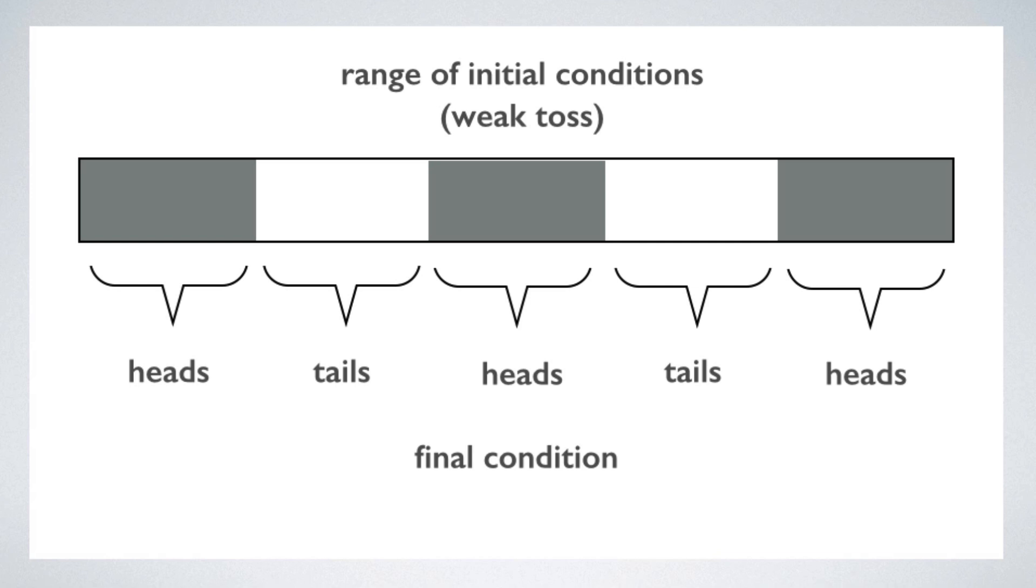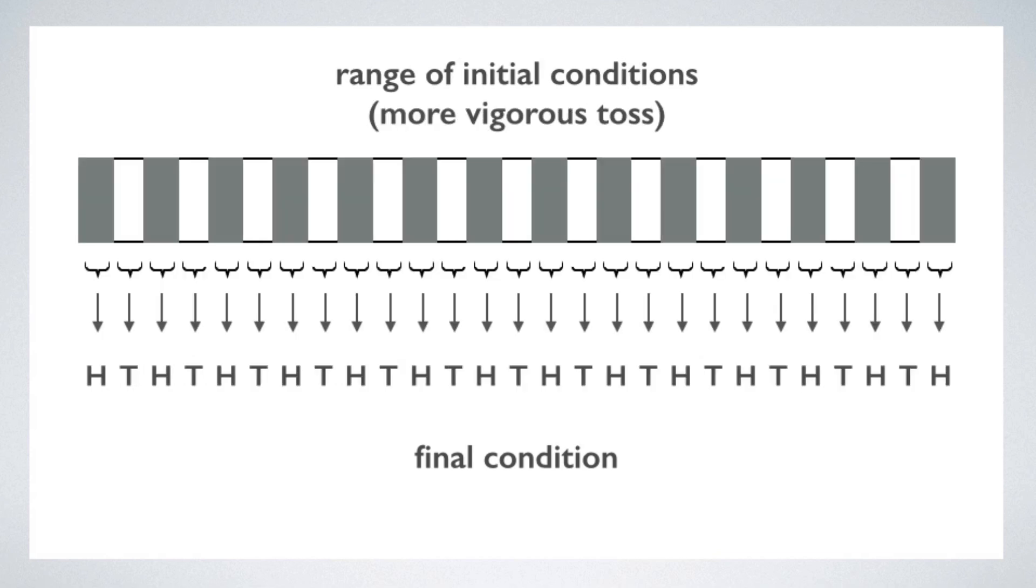In this picture, the gray and white blocks represent the range of adjacent initial conditions that will result in heads or tails, respectively. So you could be a little sloppy and alter the initial conditions within a certain range, and still expect the result to be heads or tails. However, when you toss the coin more vigorously, the picture looks more like this. The range of adjacent initial conditions for heads and tails has gotten smaller. In practice, this means that you need to be much more precise in your initial conditions if you want to be able to predict the outcome of the toss. Even a small change can switch it from heads to tails, or vice versa.